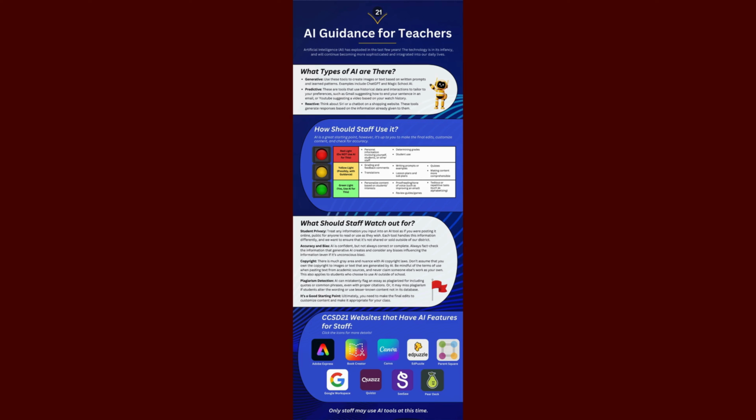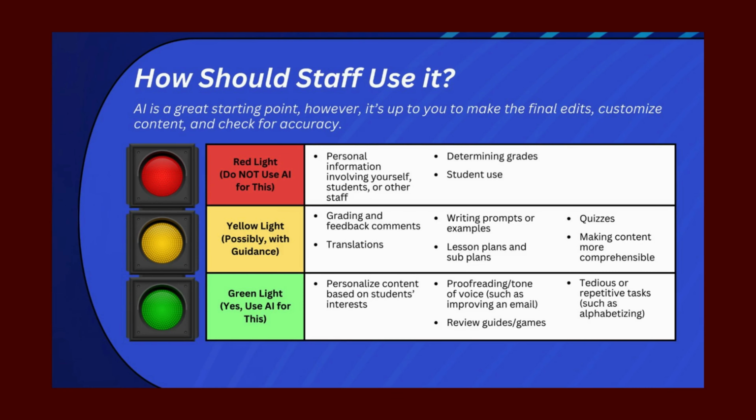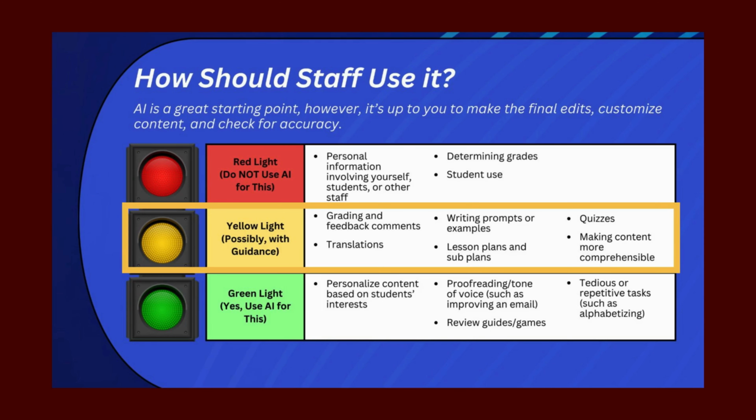Anytime you're interested in using AI tools for teaching, please refer to our AI Guidance for Teachers. The full infographic is linked in the description box below. But just for your reference, here's a stoplight with some do's and don'ts. Creating a Quizizz game falls under the yellow light, which means you need to double check the results that are generated to ensure that the information is accurate and appropriate.